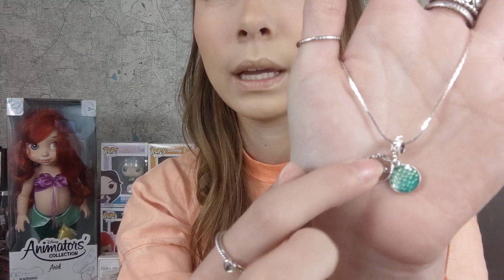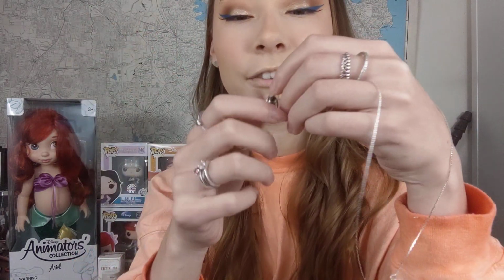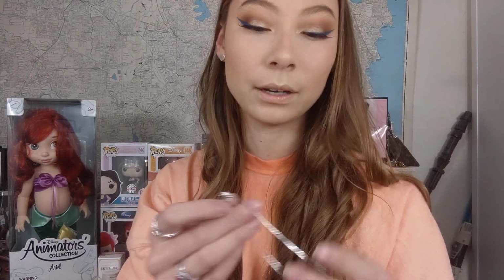And then on the back it's a swing charm, and on the back there's a little mermaid scale reflective charm. The actual bead has, I'm not sure if it'll focus, a little diamond on the front and the back, and on the back it says A Part of Your World engraved in there. You can't see it, but it just says Part of Your World in swirly writing. I just put it on a random chain. This is just some random sterling silver chain. It's not from Pandora or anything, but I just love this charm so much, so I wear it as a necklace because if I put this on a charm bracelet, I'd like it more as a necklace, the way this hangs. So yeah, I love this so much, and it's probably my favorite Little Mermaid charm that I've seen Pandora come out with, but I hope they come out with more because I really like Pandora's jewellery, and I really like Ariel obviously, so I'd love more from them.